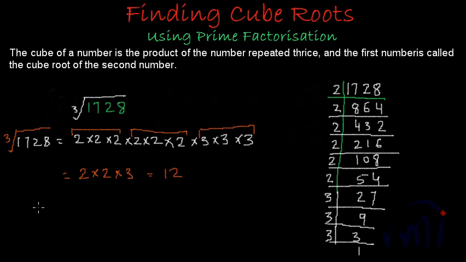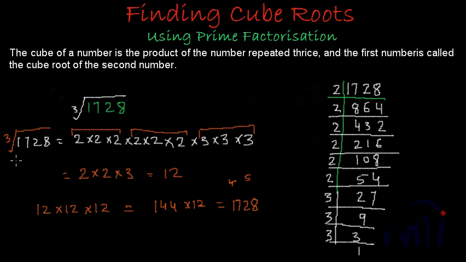And to cross check, let's multiply 12 to itself 3 times and see what we get. 12 12s are 144, so this can be written as 144 multiplied by 12. This will be equal to 12 4s are 48. If I note down 8, I'll have 4 as carry forward, and 12 4s are again 48. 48 plus 4 is 52, so 2 will be noted down here, and 5 will be carried forward now. 12 1s are 12 plus 5 is 17, right?